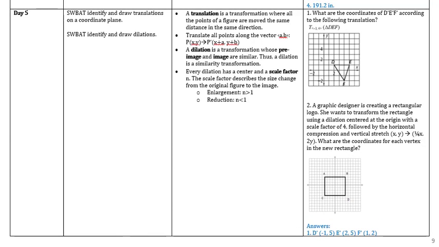Getting into day 5, you're starting to look at translations and dilations. So again, make sure that you emphasize proper notation. If something is subscript, then make it subscript. Naming the coordinates correctly, using a capital T, right? All that stuff is really important for them. Being able to look at a graph and write the rule versus look at a rule and draw the graph. That's important, going back and forth like that.